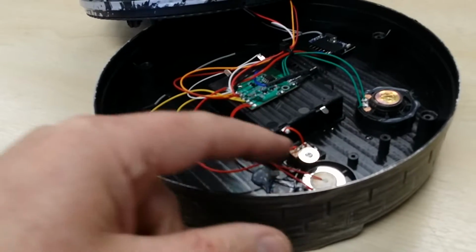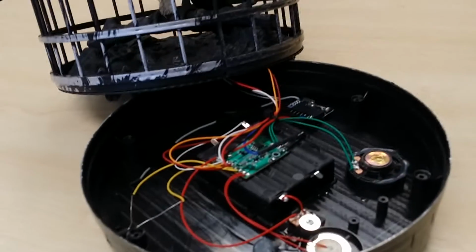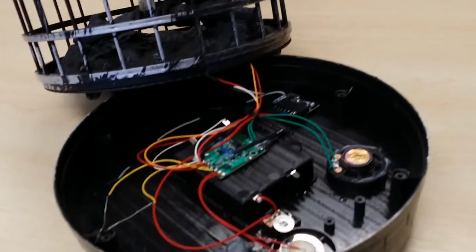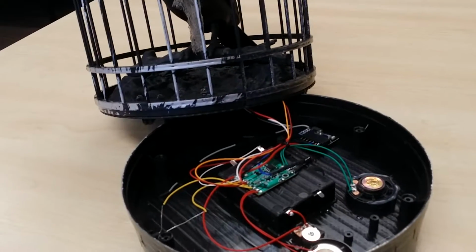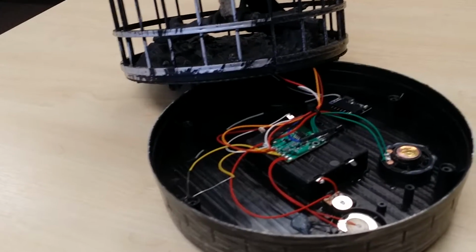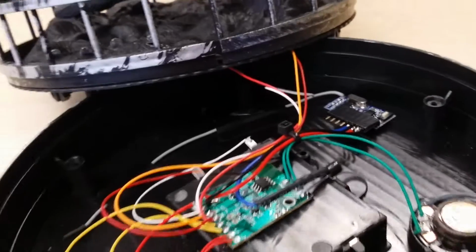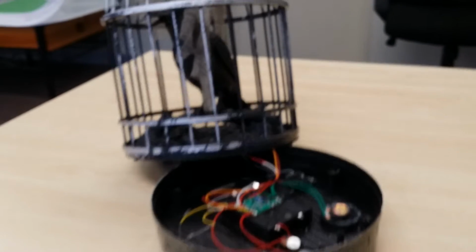It's a piezo element acting as a microphone, and there's a little LDR, light dependent resistor there, which is just looking for the shadow of someone passing past it. That does work, but that was sort of annoying, so I got rid of that function because I just want it to be totally triggered by me. So there's probably no reason why you couldn't have it triggered both via motion and via this new remote mod. Those little remote control modules, they're not expensive. I'll put all the details in the page when I do a project page for it, but here's something in the meantime anyway. So I thought that was pretty cool.